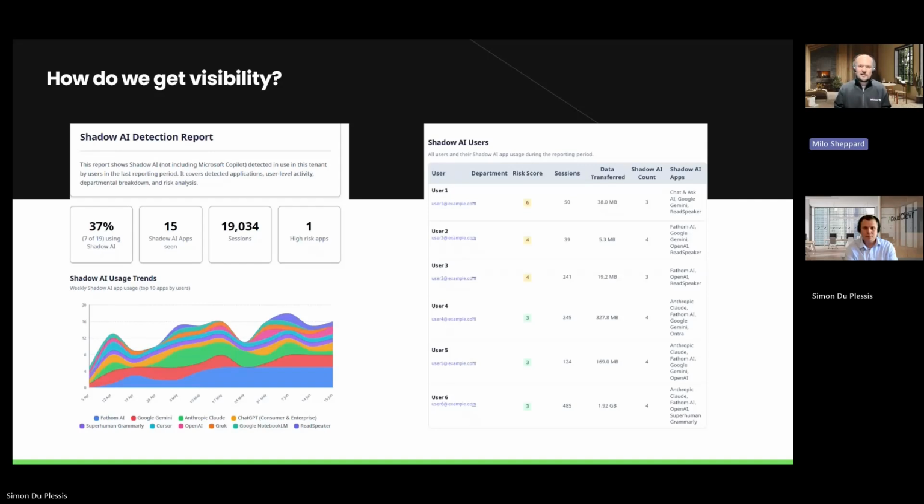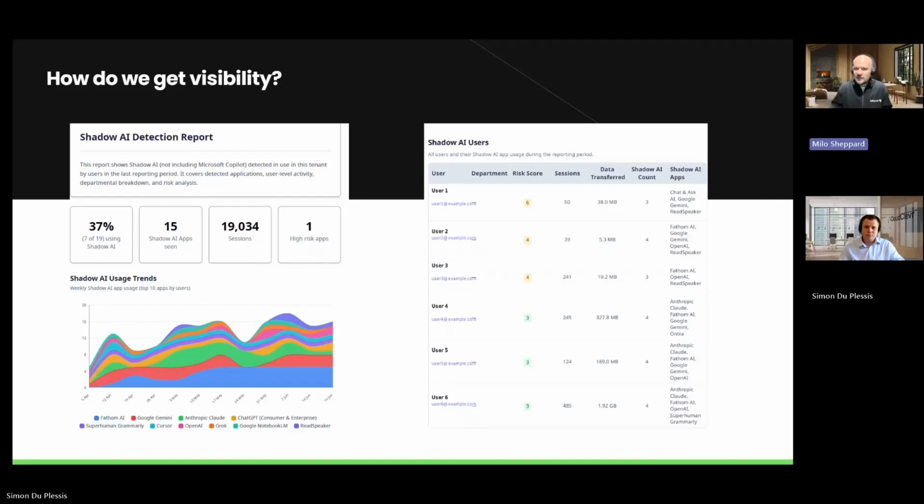Saying, hey, can you summarize these bullet points for me? But as I look down at people like user number 4 there, he's actually transferred over 300 megabytes of data to Shadow AI tools. And to me, that would be saying, right, well, he's not just using the chat function. With that amount of data, he's actually uploading whole documents to it. And that could be a real risk for the business, right?